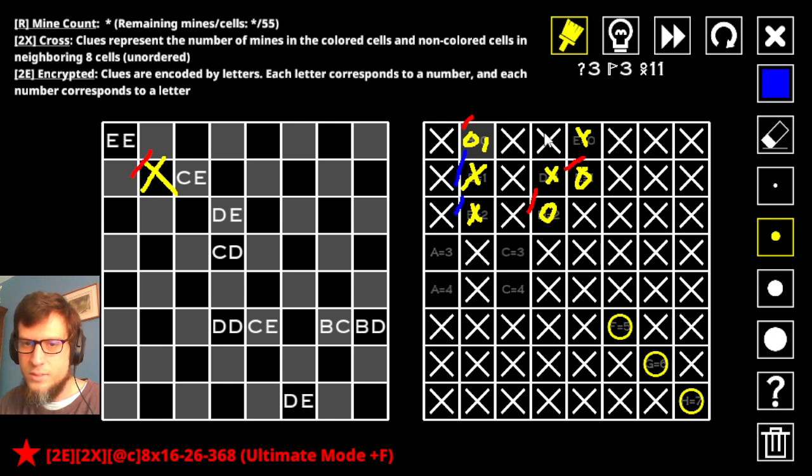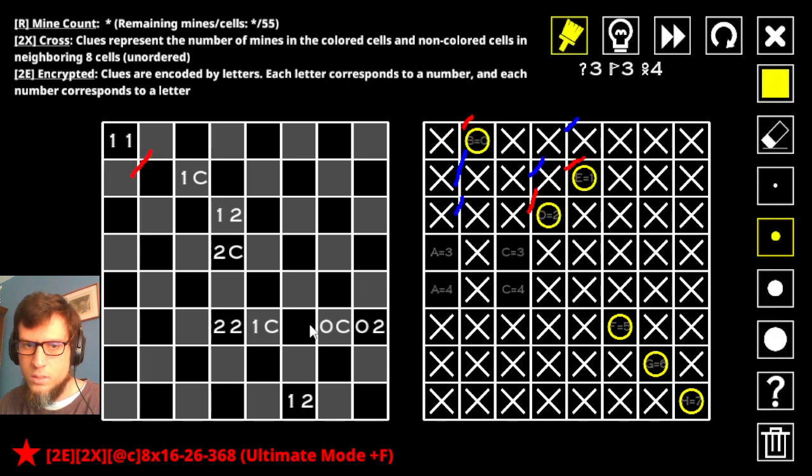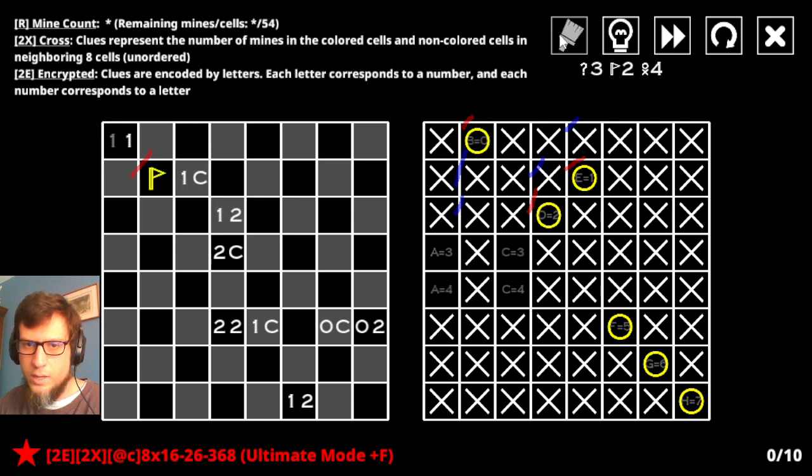But I'm just gonna see if I can get anything else from anything. Alright, so now if B is not 0, then E would have to be 0. And that means all of these are mines. But if E is 0, this has one of each color. That's just not possible. Wow. Okay. Amazing. Encryption cracked. Well, not entirely, but I still don't know what the C is, but okay. These are zeros, and then a 2. 1, 2, 1, C.